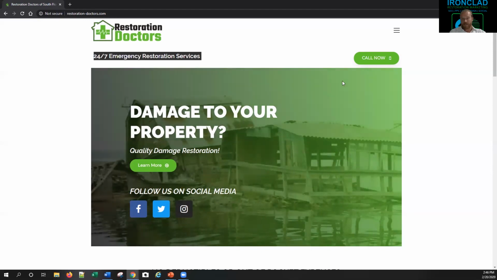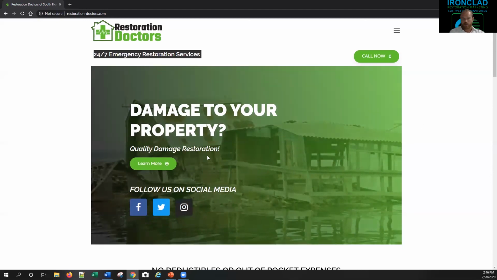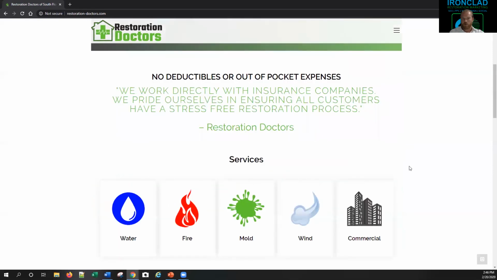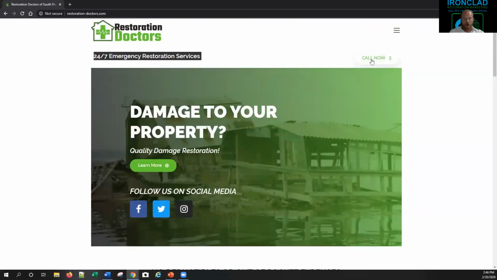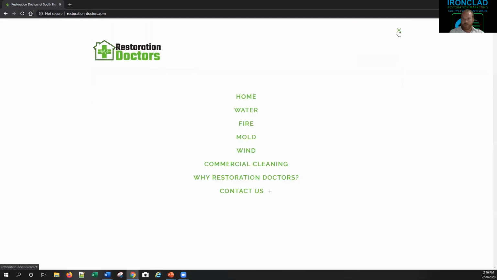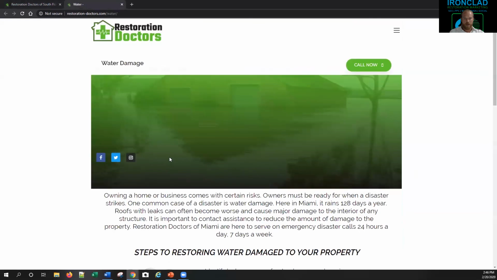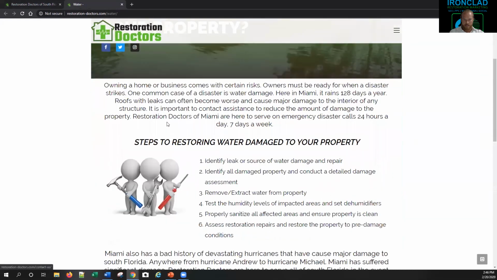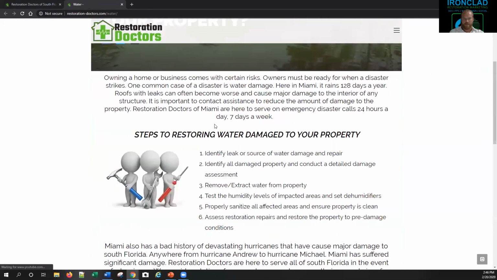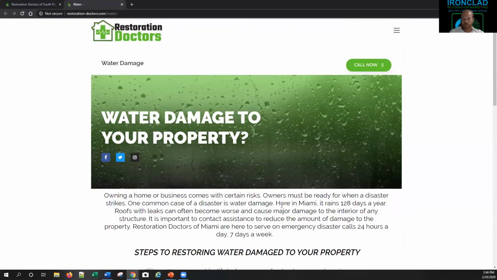But again, look, there's really not a lot here. This almost looks to me like a blog post that would be an article somewhere, okay? You have a call now button. That's great. It looks like it links properly. Your menu is hidden. It looks like you have a different page for each one of your services. Let's check this out. Yep, you've got some content on here, probably close to 500 words. This is actually pretty good, the service page here. The principle is there, to enough of a point.